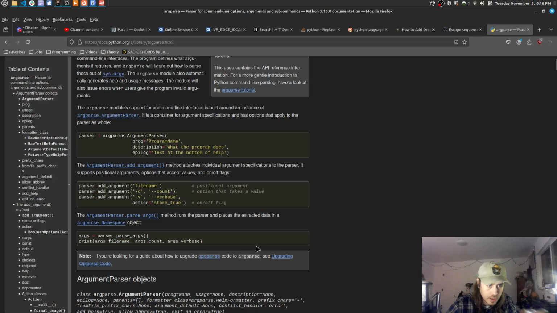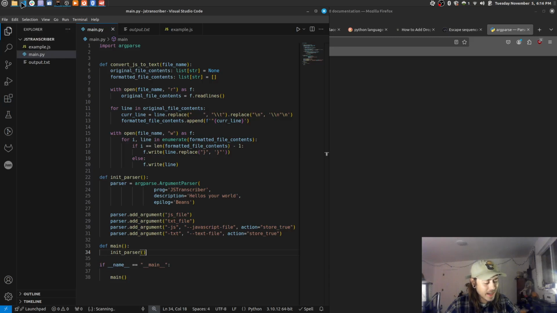So we get parse args, right? I built this system. I also built a system where you could have a config or an ini file or whatever, an ini file. You could pass that in as well. But it's been months, so I've been focused on other things. It's cheap.